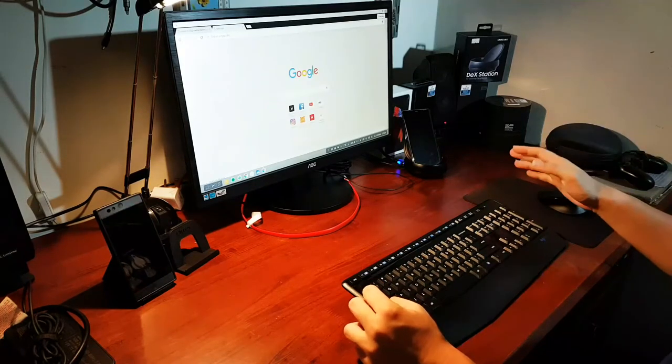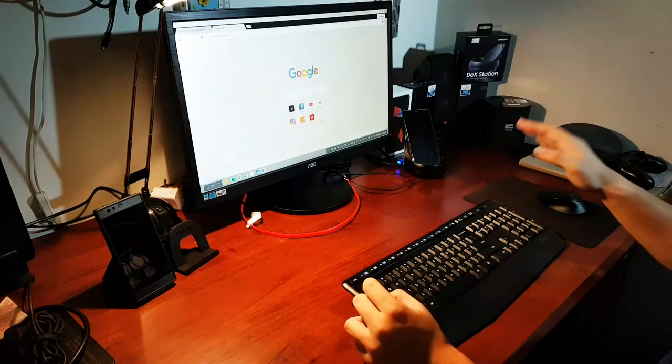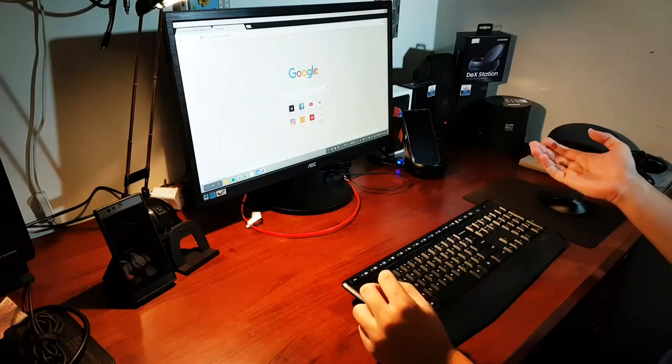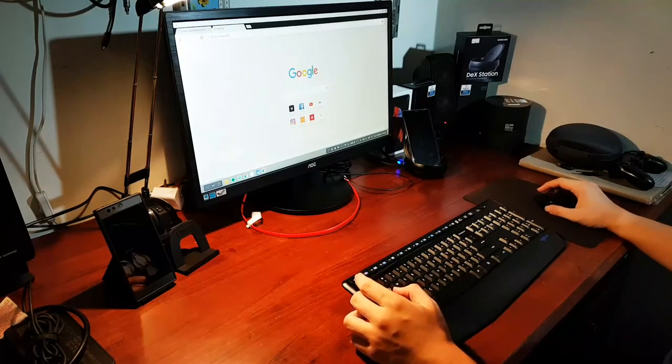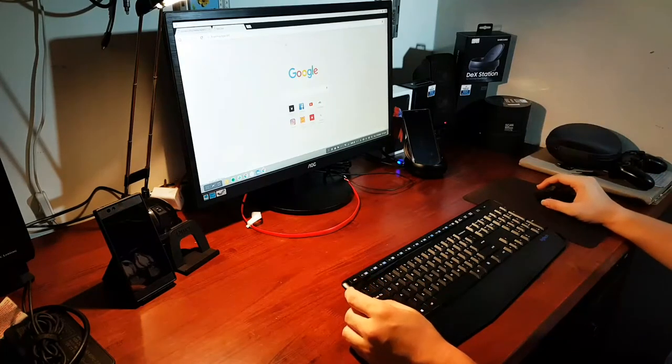This is a must-have accessory for productivity on the go, and it really enhances your experience on your mobile phone, though it is exclusive to the Galaxy S8, S8 Plus, and the Note 8. So guys, this wraps up our video for today. I hope this video has helped you make your purchasing decision on whether or not to get the Samsung DeX. It's still a first generation product, as there are many hiccups and apps that don't work well with Samsung DeX, but I'm sure there will be software updates in the future that will really enhance this experience.